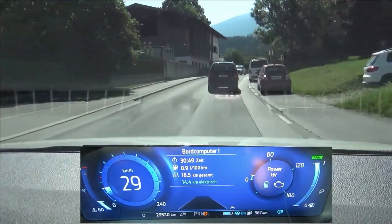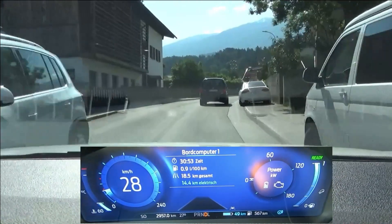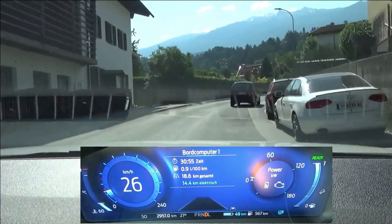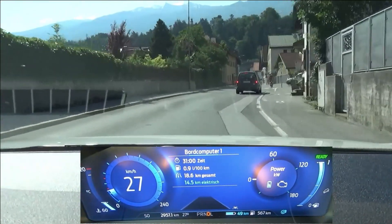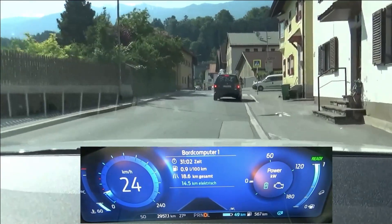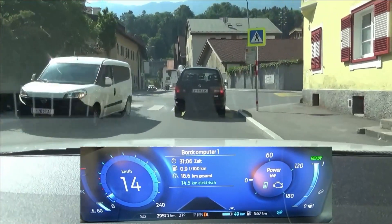The first lap is finished. You can see here that 4.1 kilometers were done by the petrol engine. I was a bit surprised that on this light uphill the petrol engine kicked in and it took quite a while for it to turn off. We just take those 4.1 kilometers — 2.5 miles — off the overall distance.